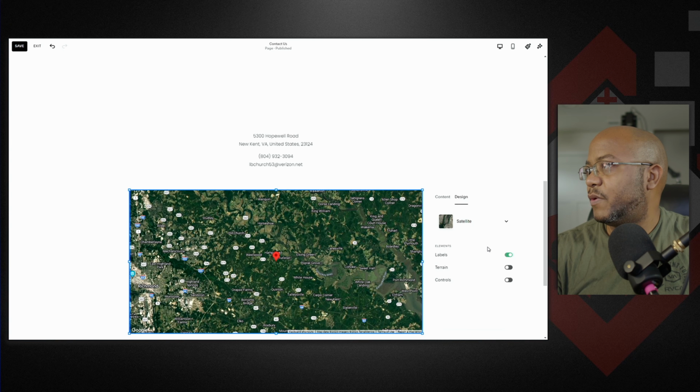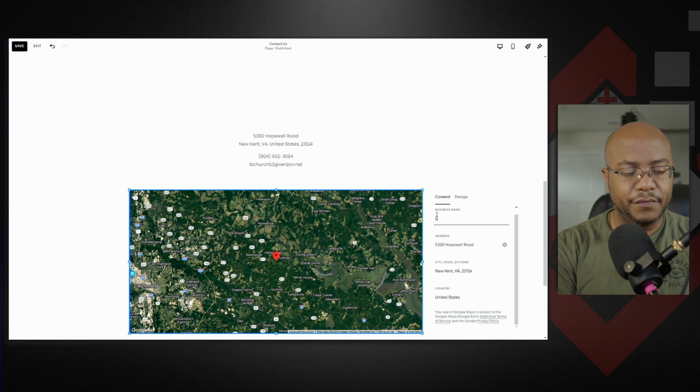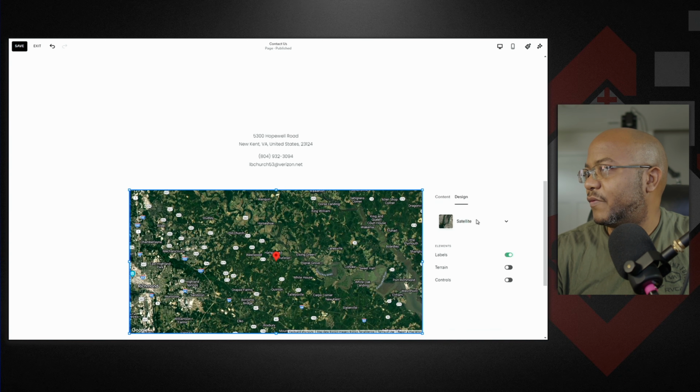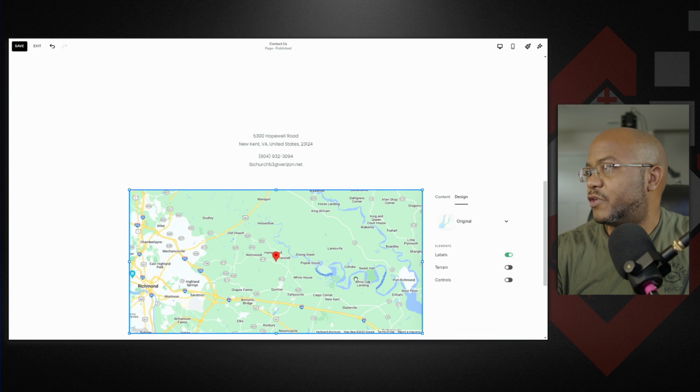And I want to zoom in way more than this. Baptist Church, give it a title. And I don't know. I wanted satellite, but maybe we need to go ahead and do original. And we'll do some controls so people can zoom in, and we don't need terrain.